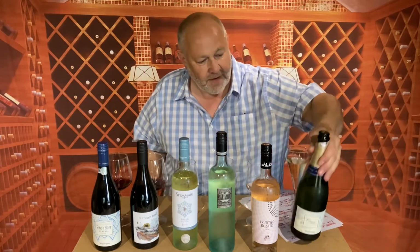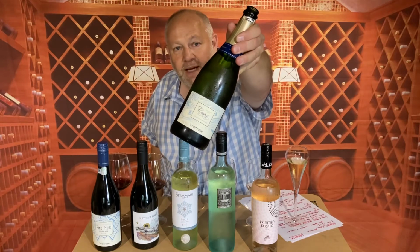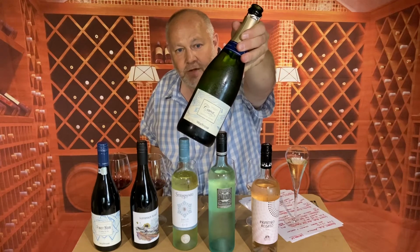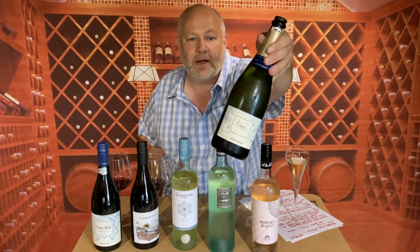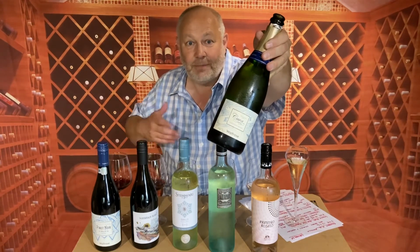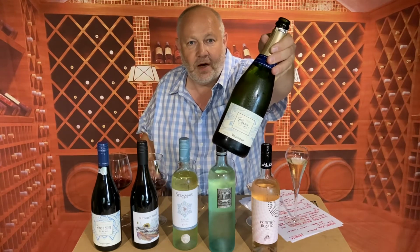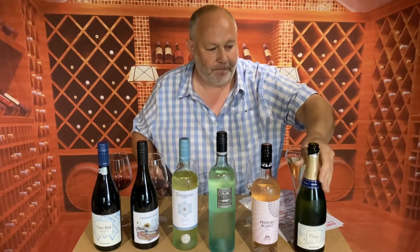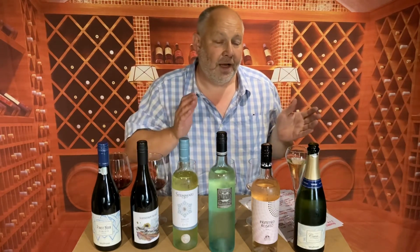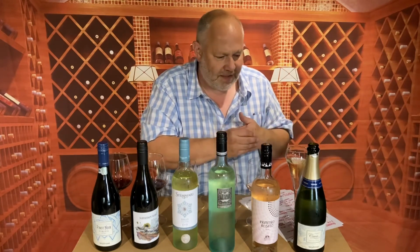And last up, then we have, this is a Blueprint wine again, Waitrose Blueprint Cava. If, like me, during the late 90s and early 2000s, you drank a lot of Cava and noticed the quality of it dip as the popularity of Prosecco came along, I'm here to tell you that Cava is back. The quality of Cava has improved no end. Production amounts have reduced, and they pay a little bit more attention to it now.